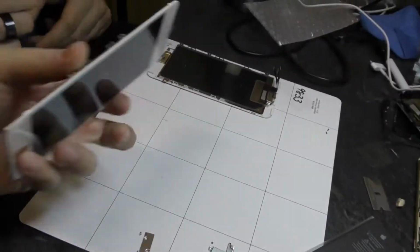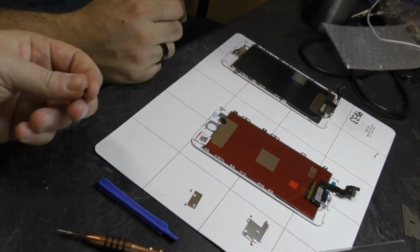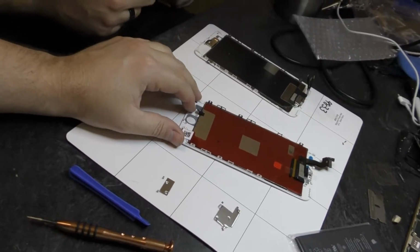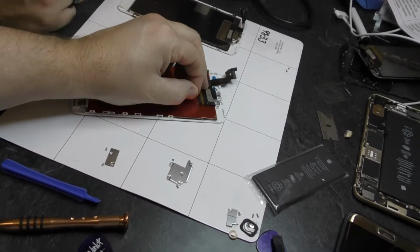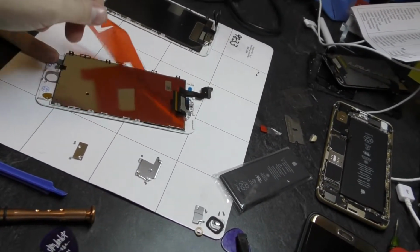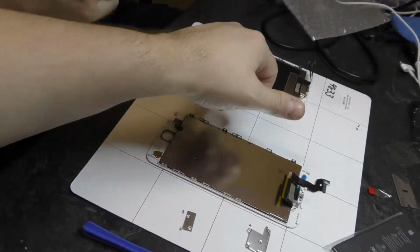Alright, so transfer the home button first. You put a little piece of tape over the top of that to protect it. So we're going to take that off. So that will sit back in there. Well, it doesn't have any adhesive on the backside, so that's fine. We'll leave it. And then this, we're going to carefully peel off. And then this comes off. Alright, trash. So start taking our screws off at the bottom.